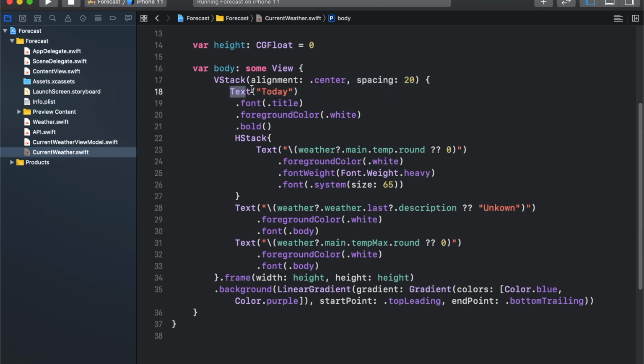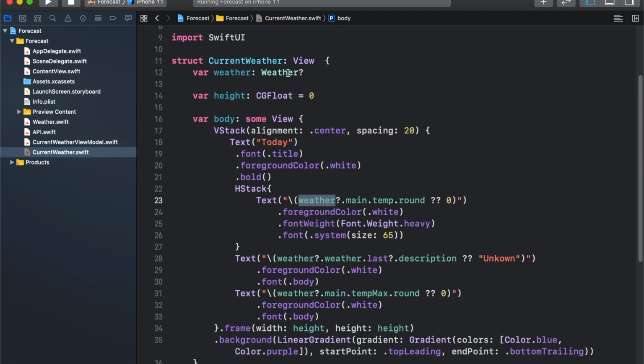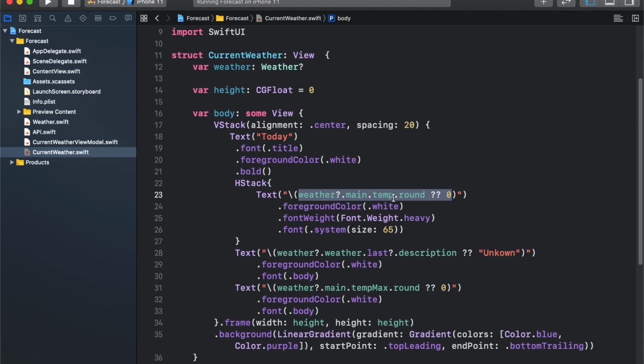What I'm doing is putting a title here with today, with a little bit of hands-on, out of the box styling that Apple provides. That's my horizontal stack with the temperature that I'm getting from this property here, going to the main temp and then around it, and using nil coalescing optional unwrapping.